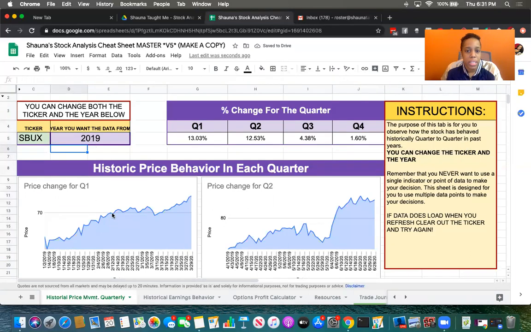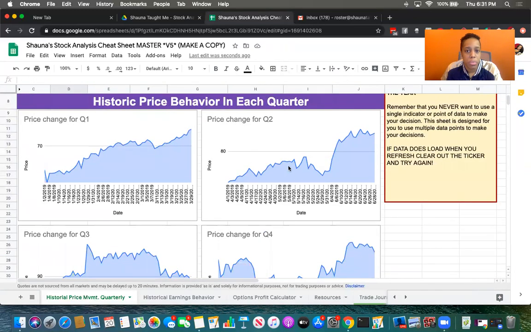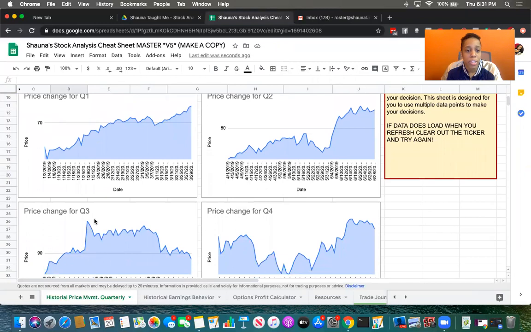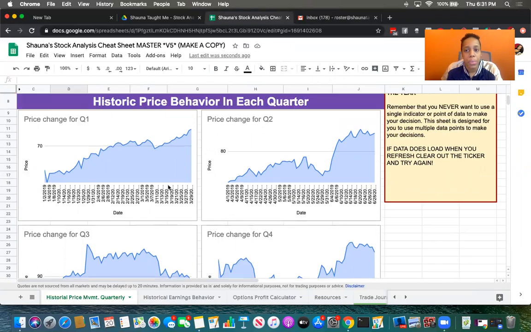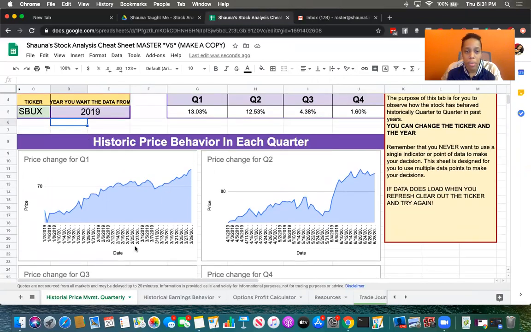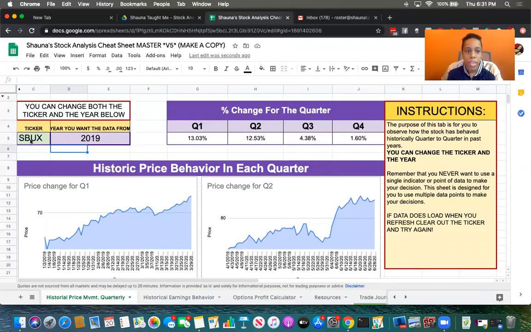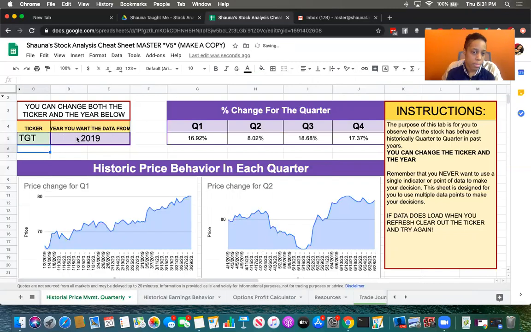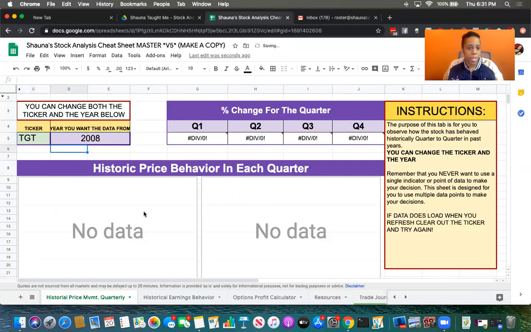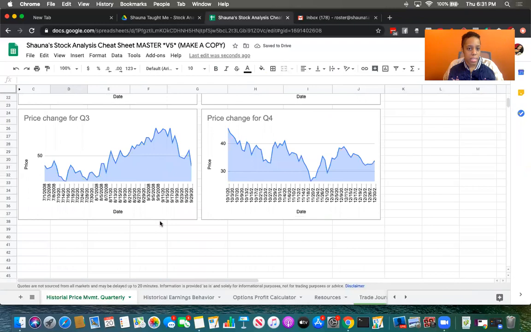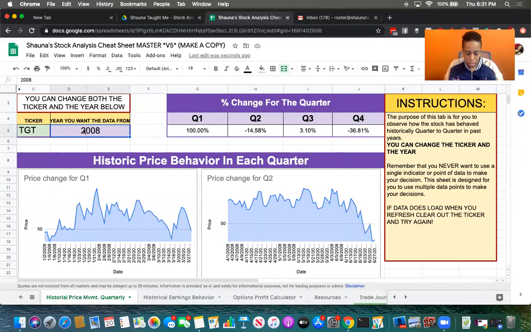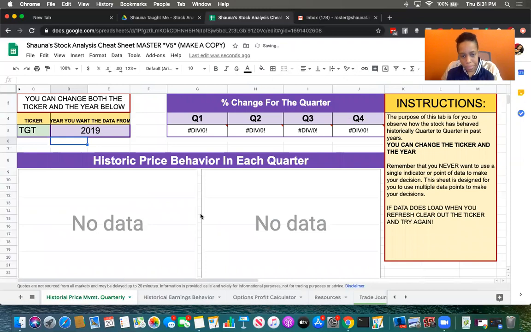So for 2019, this is how Starbucks performed for each of the 4 quarters. I actually just used this the other day to jump into a Starbucks play, to see what the change was around the time every year when the pumpkin spice lattes come out. You can change both the ticker as well as the year, and it goes back as far as the company was listed. Like I could put in 2008, and it'll give me Starbucks stock data back from 2008, just so you can understand how to use that.